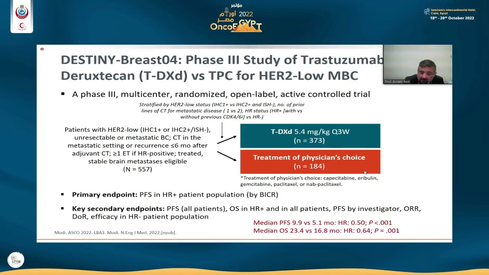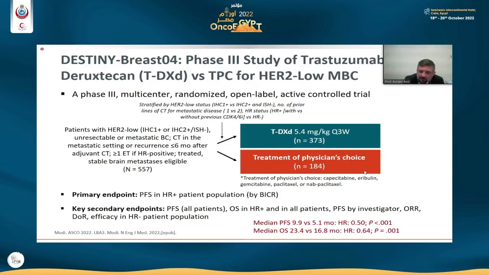557 breast cancer patients, and the trial included 2 cohorts: 494 hormone receptor positive patients and 63 hormone receptor negative patients, with a 2 to 1 randomization of receiving trastuzumab deruxtecan or treatment of physician's choice, which is a series of chemotherapy selections such as paclitaxel, navelbine, capecitabine, gemcitabine, or nab-paclitaxel.